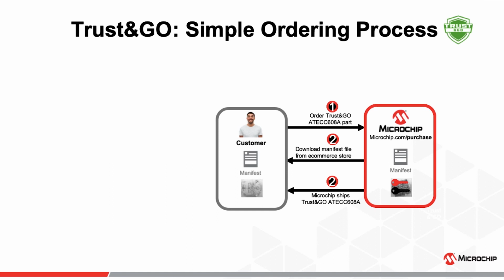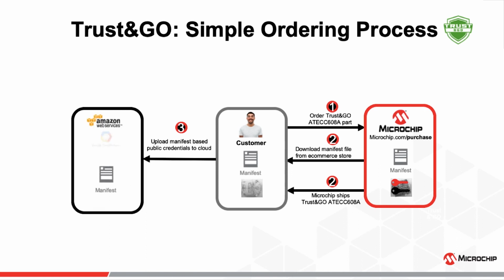The manifest file is uploaded by the customers into the cloud platform of choice, and what's inside that manifest is basically the certificates and public keys and serial numbers of the devices of the purchase. If there are two orders being placed, there will be two manifests, including the amounts of devices per orders. And at the end, what you complete is a secure, trusted, and managed authentication between your cloud and the device, without having exposed the private key inside that supply chain process at any point of time.